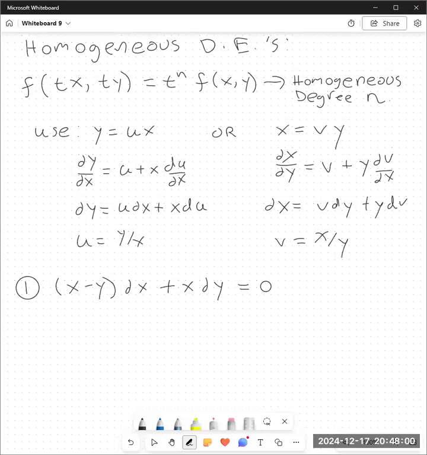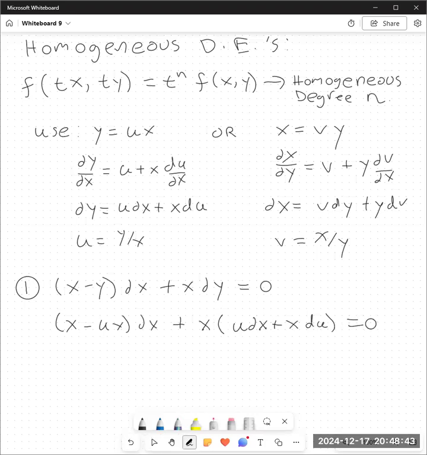To figure out which substitution we should make, we usually look for where the monomial term is here and try and let that differential be what we make the substitution for, so that we only have one thing times this binomial here instead of a binomial times a binomial here. When we get a choice about it, let's make the substitution that way. So we want a dy. So we're going to choose y equals ux. So (x minus ux) dx plus x times (u dx plus x du) is equal to 0.